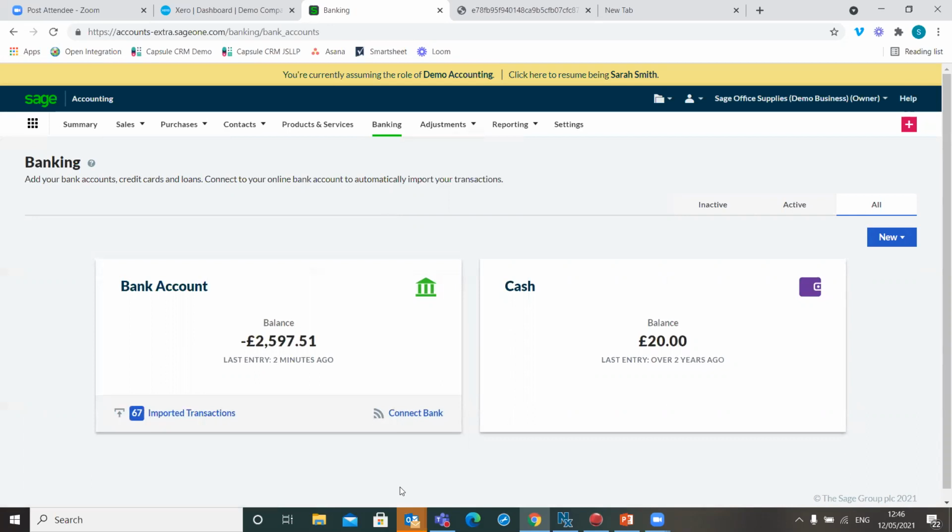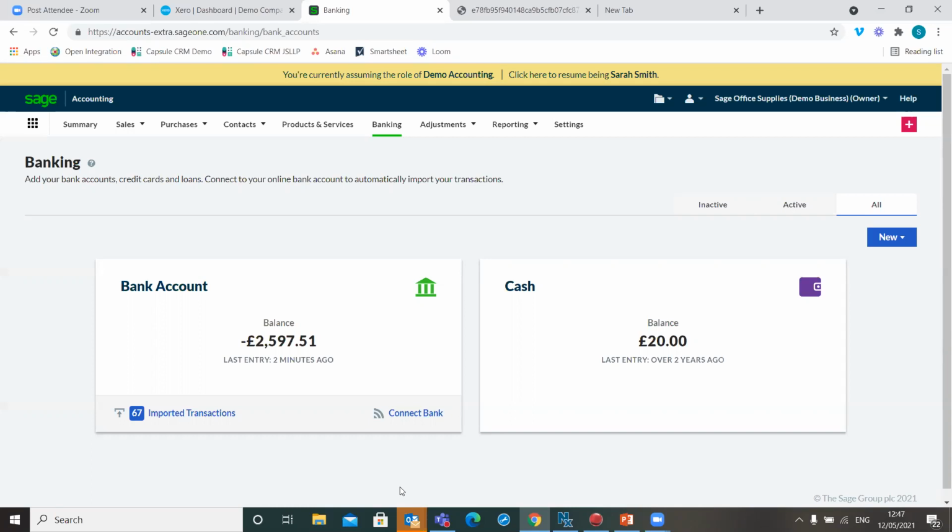So moving on then to which product is best. You will have noticed, as we've been talking through, that there are some quite subtle differences. Whilst they do still have the same features to raise sales invoices and send those out to customers, they do have the same ability to enter your purchase information, connect to banks, and then match bank transactions and create bank rules as well. They do have those same features. There are still some very subtle differences between the two, and some of those you will have noticed as I've been talking through.